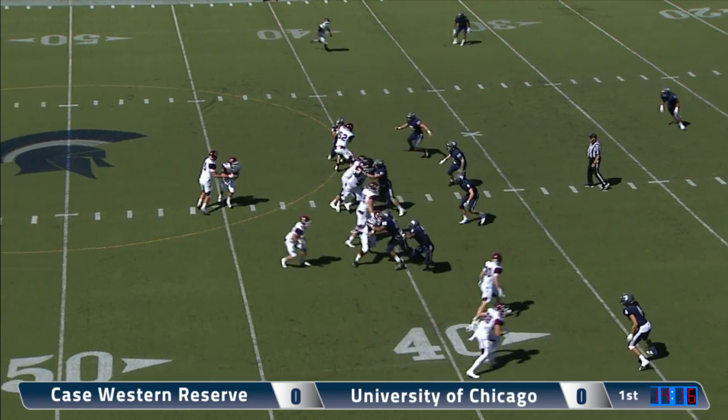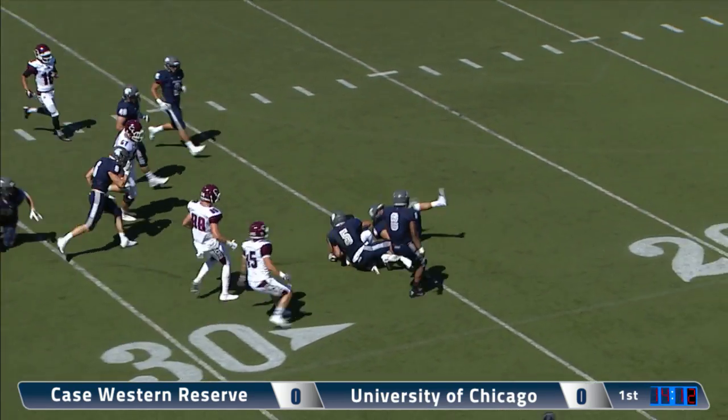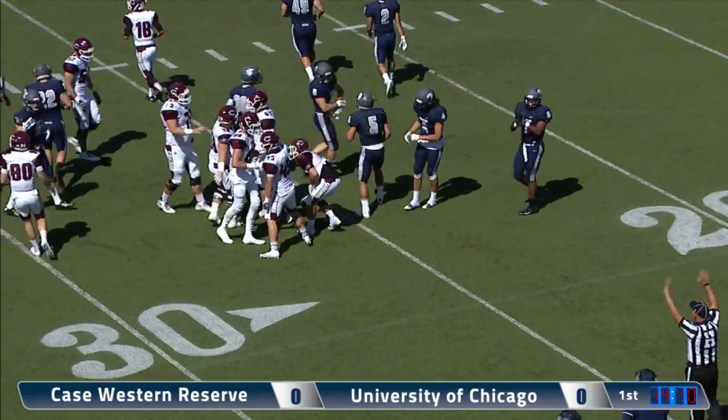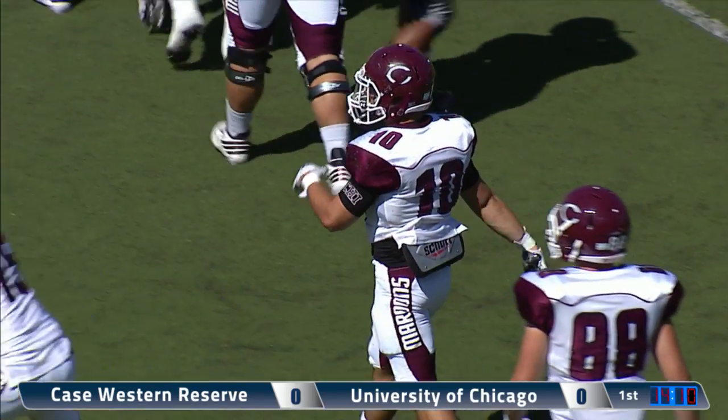2 quick pass plays, another shotgun snap. That one to Chandler Carroll up the middle. Carroll splits a few tacklers. He's inside to the 25-yard line before being finally wrapped up by Andres Orantes.